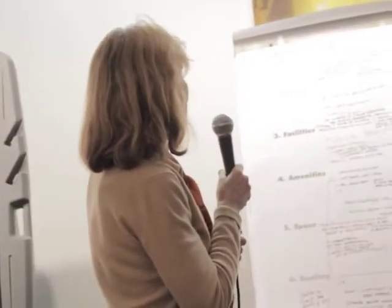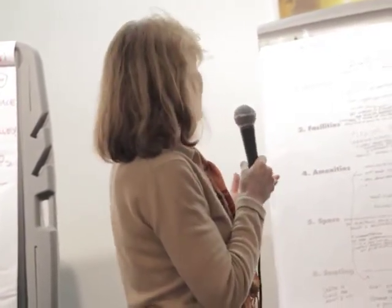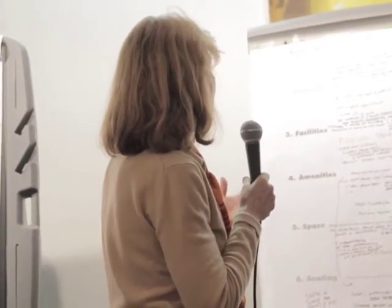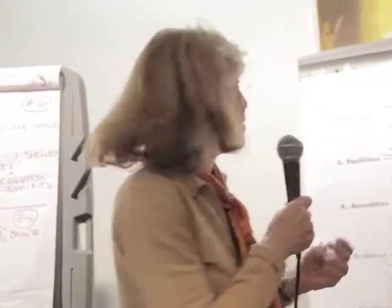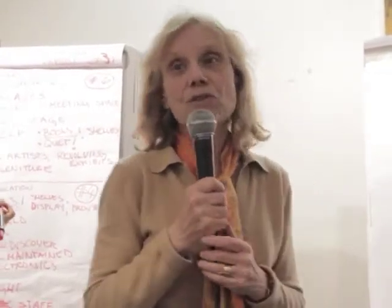The younger generation may have virtually no experience with the concentration it takes to curl up and read a 300-page book. Our priority is books — a sense of communal, shared space for ideas and discovery. We want activities for books, quiet places to think and read, space for research, displays that give you the serendipity of being confronted by new books and new ideas. We want to experience life in a non-digital way. The primary focus of the library should be books.